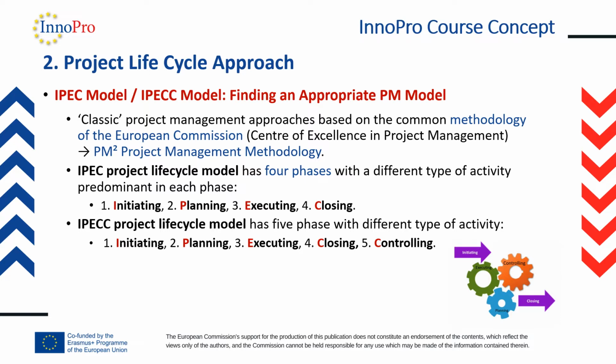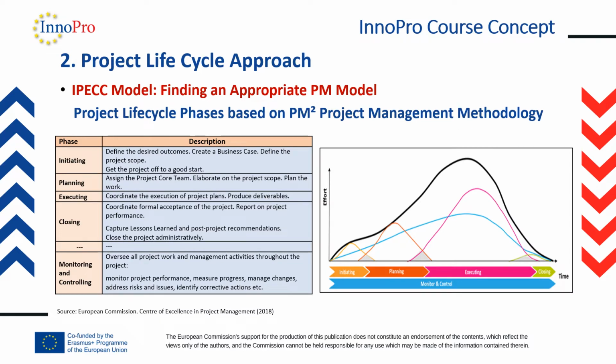The second one, the IPECC model, is a little bit different from the IPEC model, and the main difference is that this model has 5 stages, and the final, fifth one is the phase of controlling. In the rest of the stages, these two models are the same. And when we were looking for an appropriate model, we found the IPECC model to be one of the typical good backgrounds, based on the project management square methodology, for our Innopro course concept. But let's have a look more concretely at the IPECC model stages.